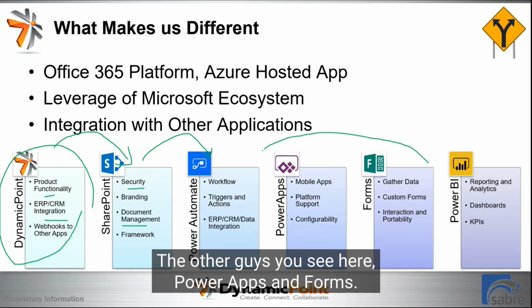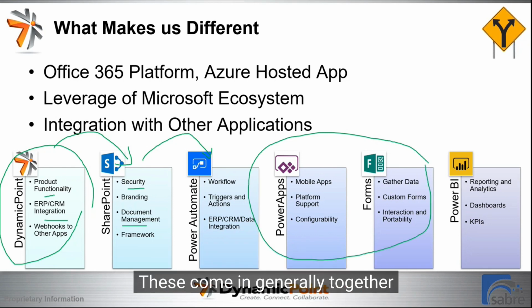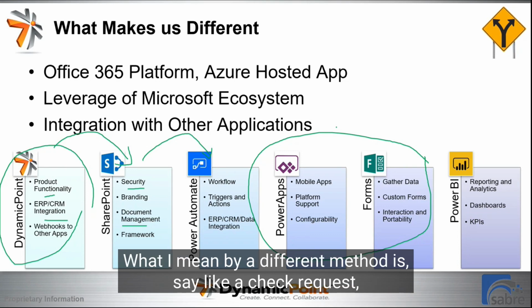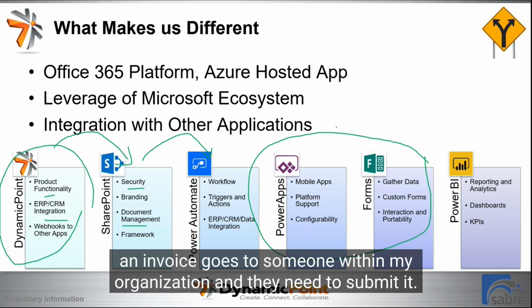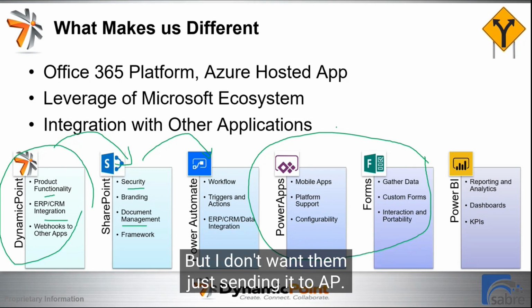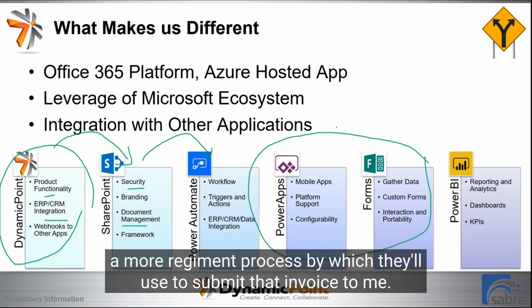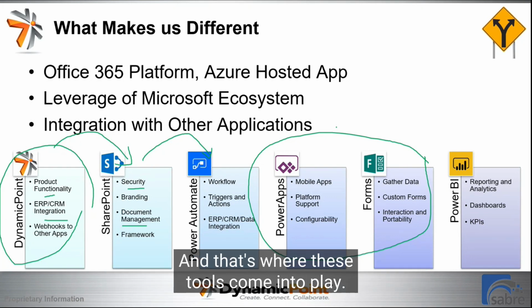The other guys you see here, Power Apps and Forms. These come in generally together in an effort to enable an invoice to be submitted using a different method. And what I mean by a different method is, say, like a check request. An invoice goes to someone within my organization and they need to submit it, but I don't want them just sending it to AP. I want them to submit a form or go through a more regimented process by which they'll submit that invoice to me.